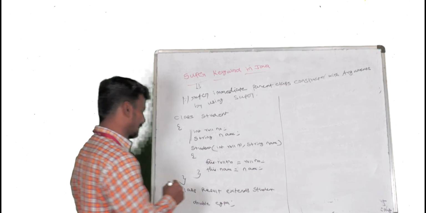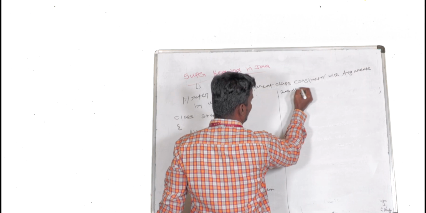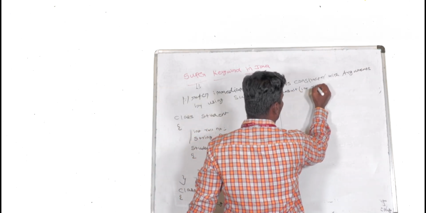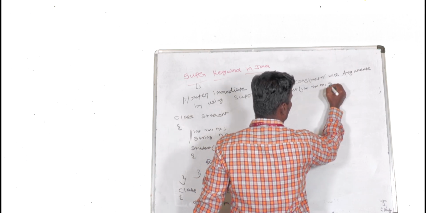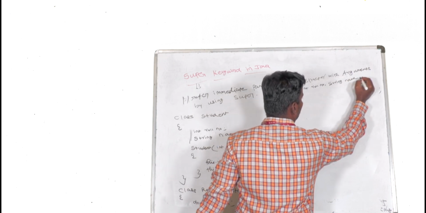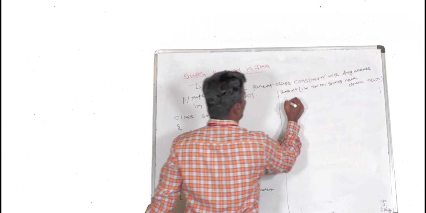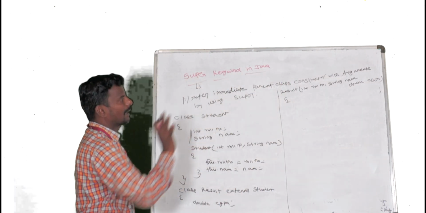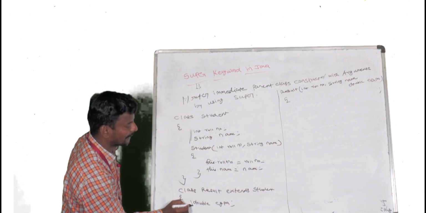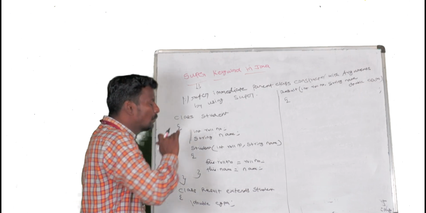Next I define one constructor for this derived class. The name is Result, and we pass the parameters int roll number, string name, and double CGPA. In this derived class constructor we are passing three variables, but we declared only one instance variable, CGPA. The remaining two variables we have to refer to the parent class. Now we'll see how to refer to them.